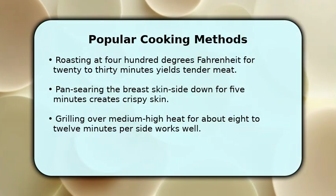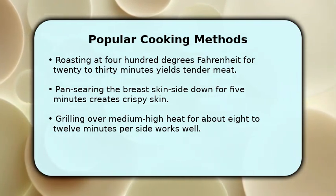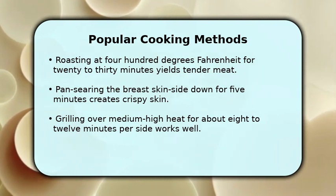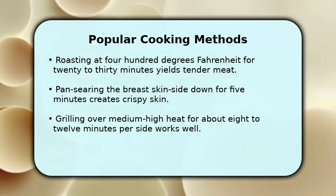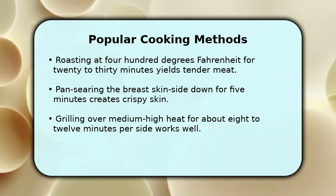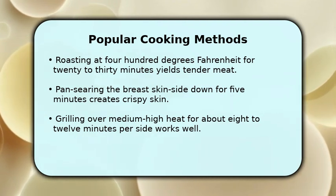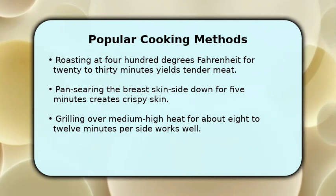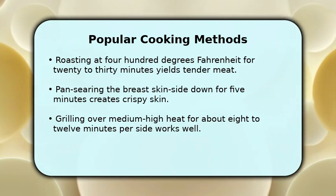There are several fantastic ways to cook teal duck, each offering a unique texture and flavor. Roasting is a classic choice. Try it at 400 degrees Fahrenheit for about 20 to 30 minutes for a beautifully tender result. For crispy skin, pan-searing the breast, skin side down, for 5 minutes is excellent. Alternatively, grilling over medium-high heat for 8 to 12 minutes per side can give you a lovely smoky flavor. Choose the method that best suits your taste.